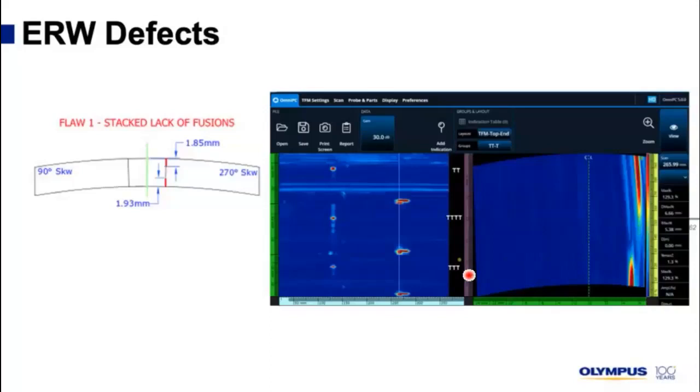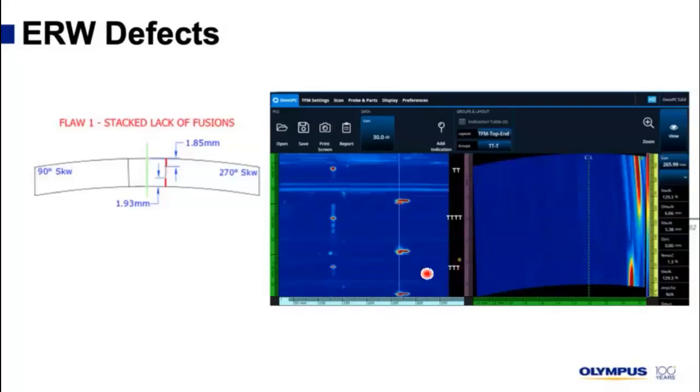We could have used up to 4 modes at the same time using the same probe for the same acquisition. So we could have added up to 4 groups. But since the AIM really seemed to cover all the types of defects with those 3 groups, we simply went with 3 here. The first flaw that we were trying to image is the stack lack of fusion here. Those can be challenging, again, just because of how vertical they are.